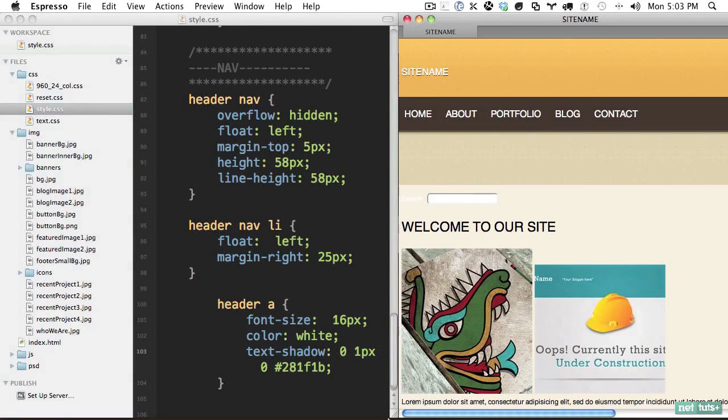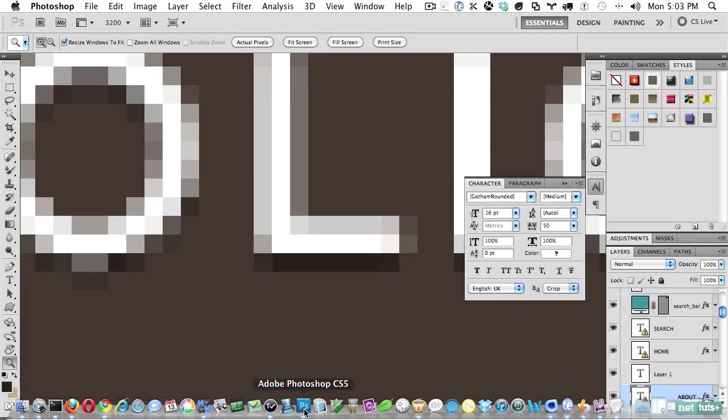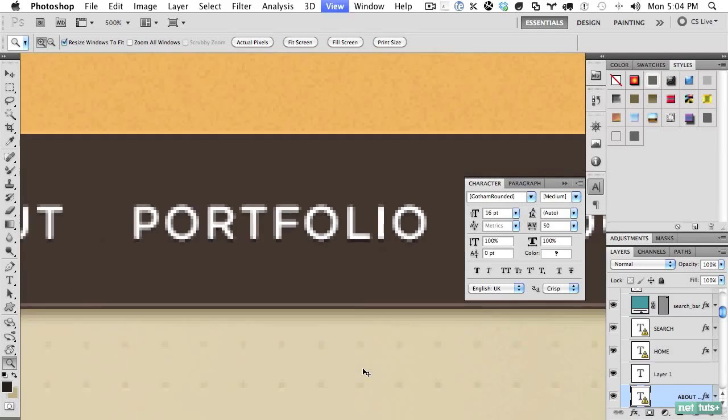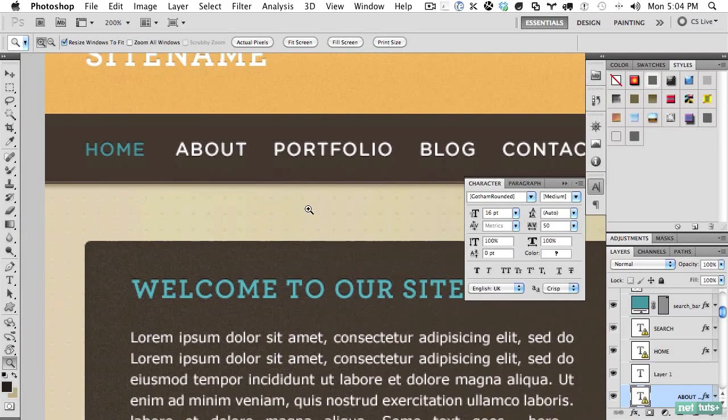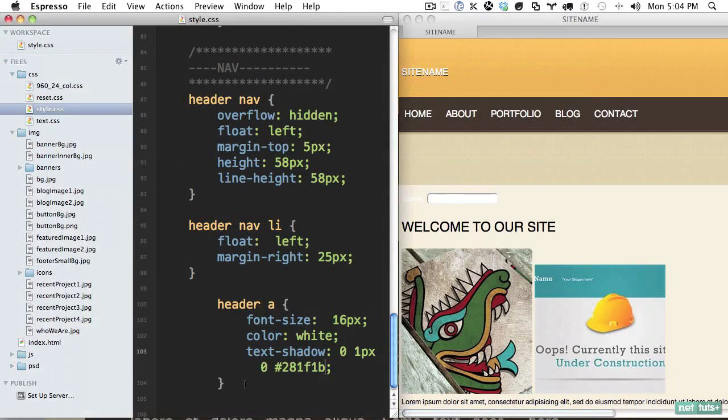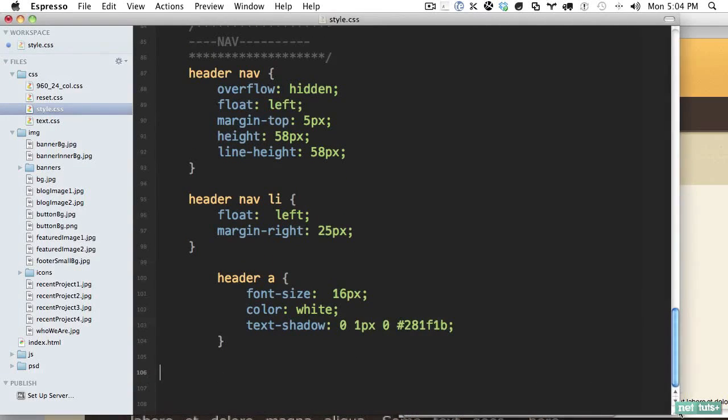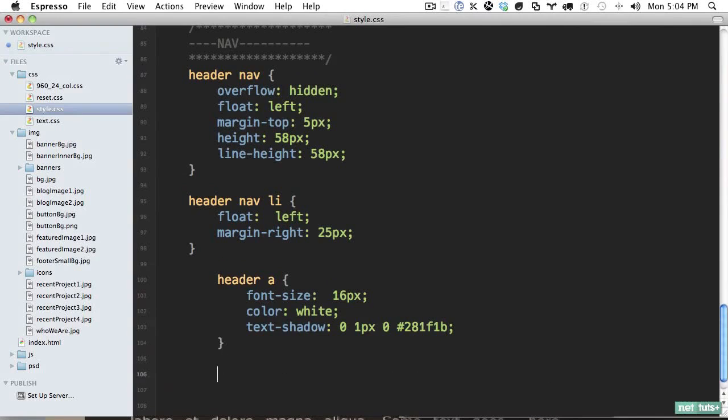Next, we need to style for the selected item and when you hover over it. And this is a common mistake that designers make is they design a site and they don't tell the coder what should happen when you hover over a list item. You need to allow for that too. So I'm going to have to do this on my own. I'll paste something in here. And what I'll do is I'm going to extend this just so we have a little bit more room temporarily.